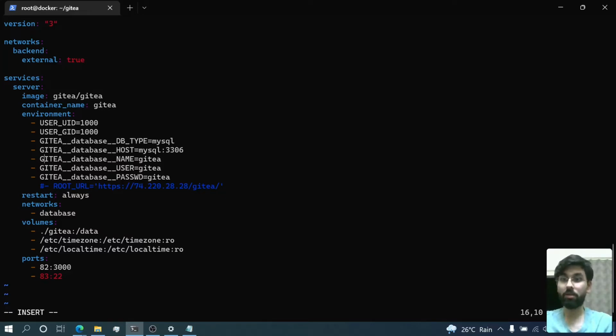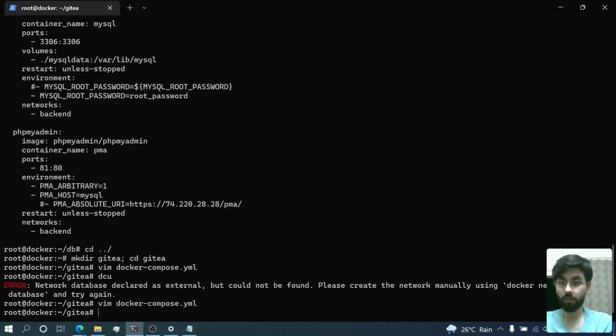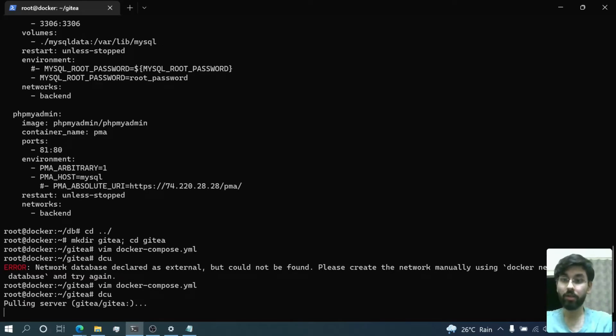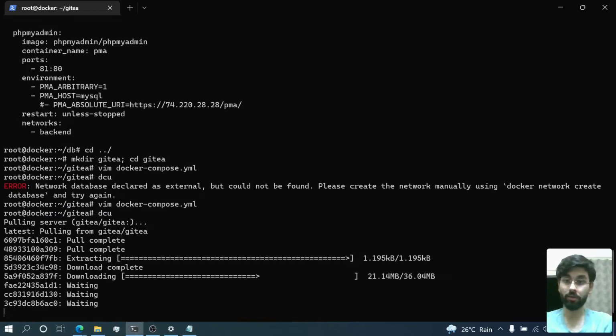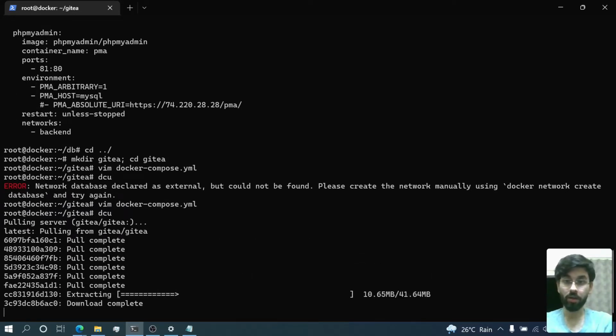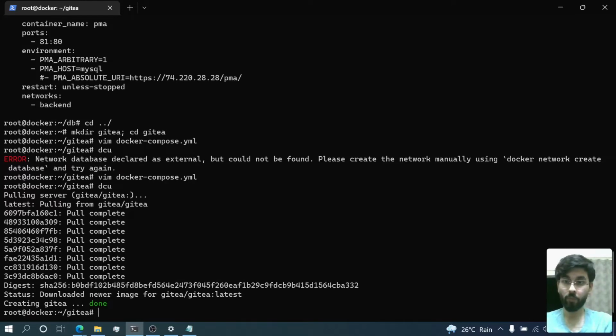Backend is also backend. Let's try. It's pulling the latest Gitea image from Docker Hub, extracting it, and it's done.